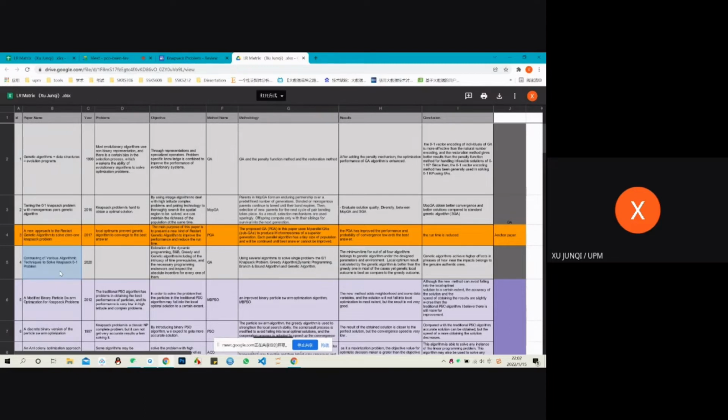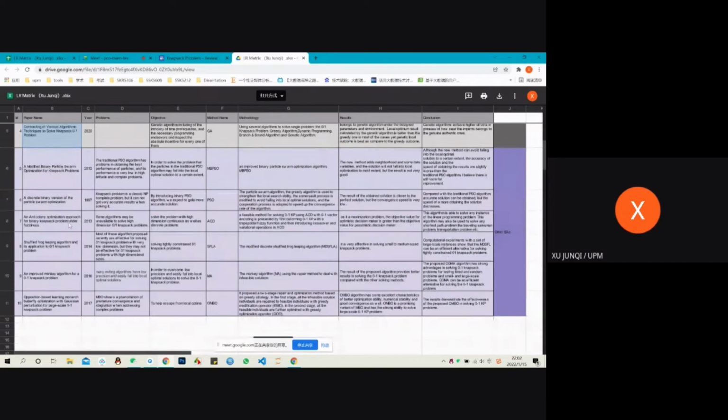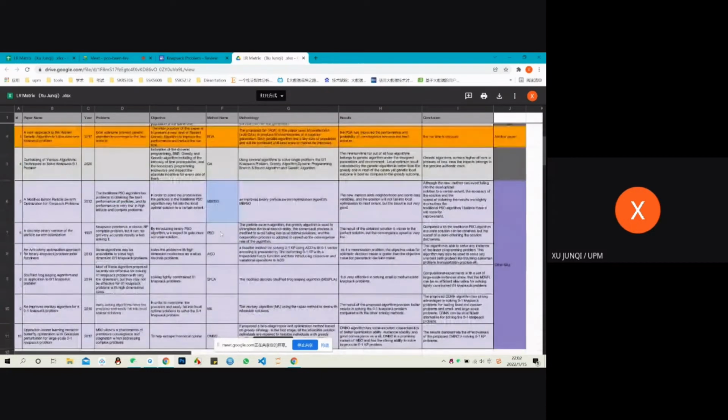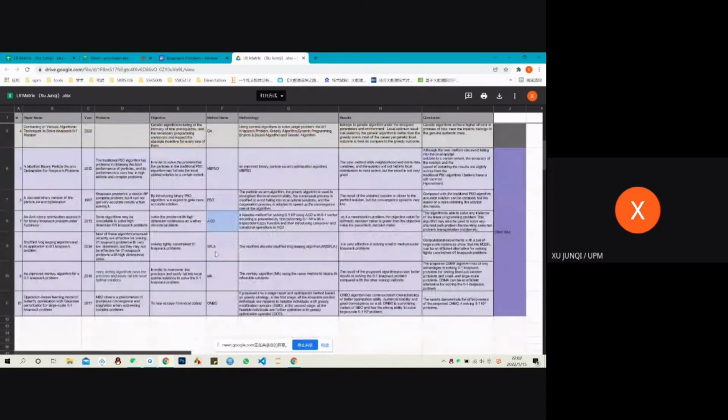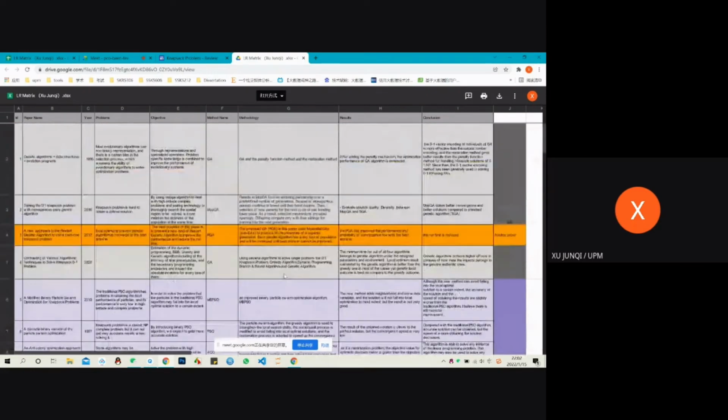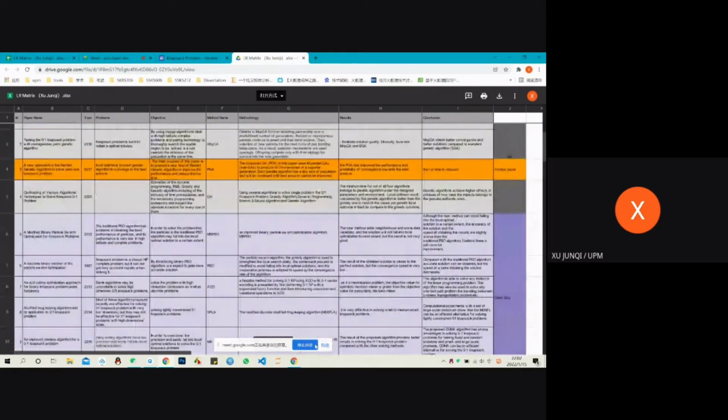Paper 4 used several algorithms to solve the single 0-1 knapsack problem: greedy algorithms, dynamic programming, branch and bound algorithms, and GA. In the conclusion, genetic algorithms achieve higher effects. In addition to GA, we also have PSO, ACO, SF, LA, MA, and OMBO. Okay, that's all. Next, Dongyang and Guo Hong will share our algorithms.